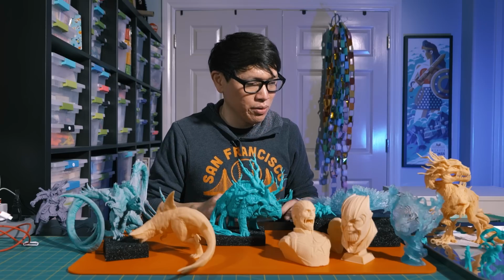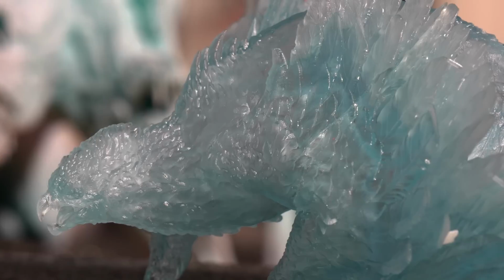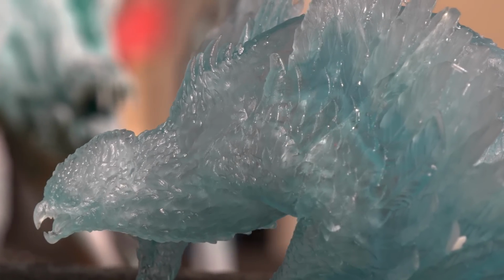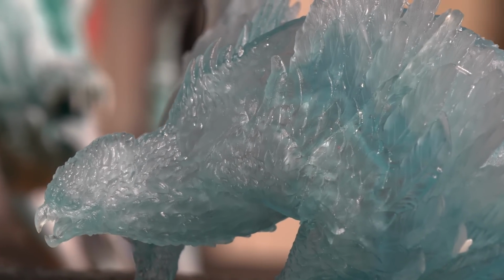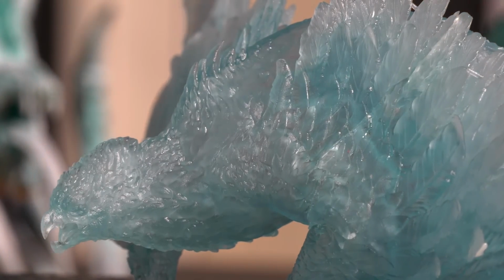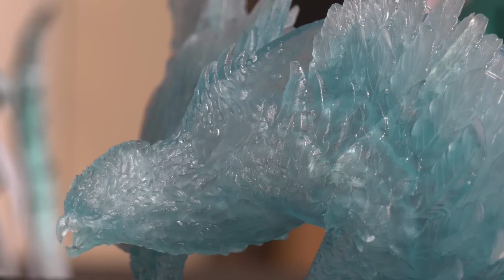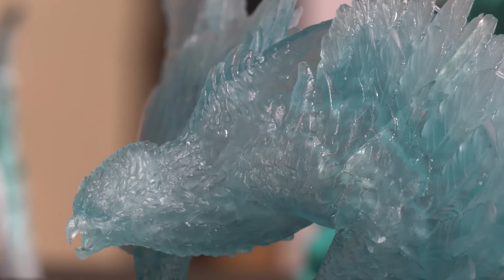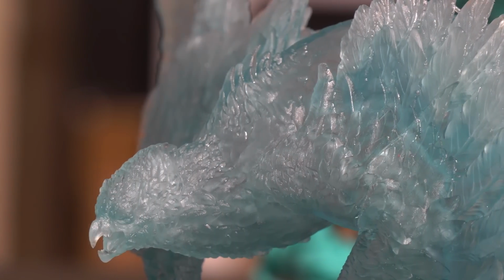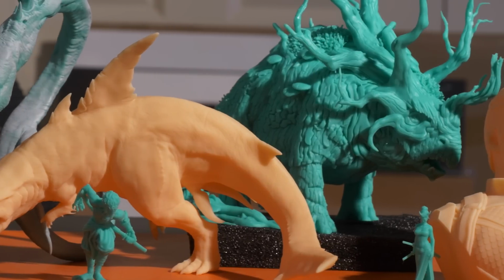And then it handled incredibly detailed pieces like this. Feathers are a really tough thing to do with a resin print. Orienting it is very tricky so that you're going to get those overhangs. And again, this really maximized the shape of that build plate, a very long design here. So I love this winged feathered creature, also from Lord of the Print, and printed just perfectly on the Elegoo Jupiter.